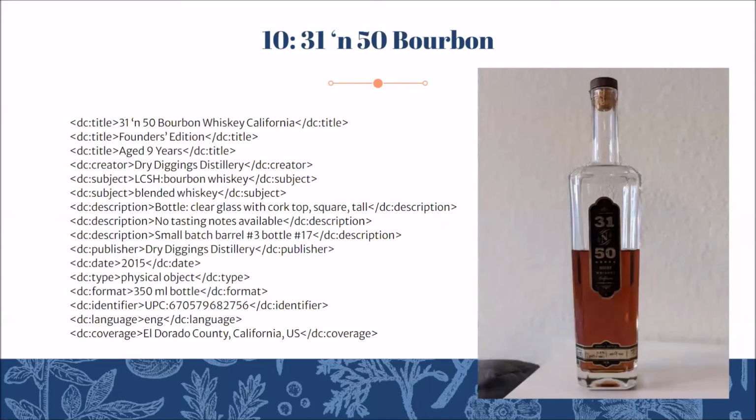And finally, a small batch from a small distillery. There is very little information online about this whiskey, and I could not find tasting notes anywhere, so I included a note in the description element to that effect. Since it's a special bottle, I did include an additional description about the batch and bottle numbers.